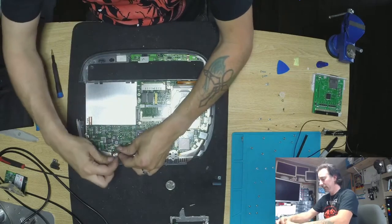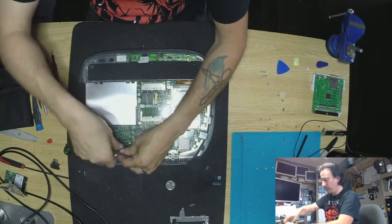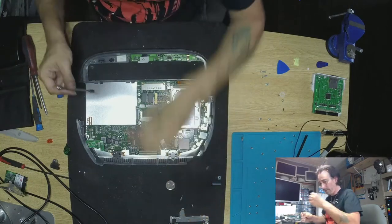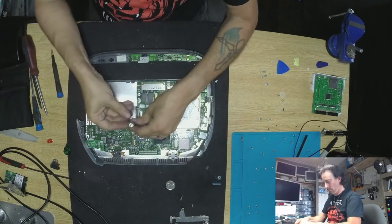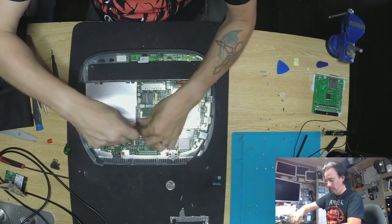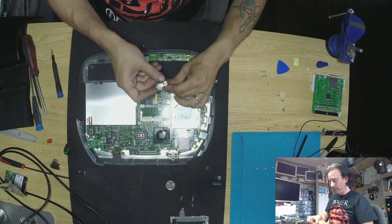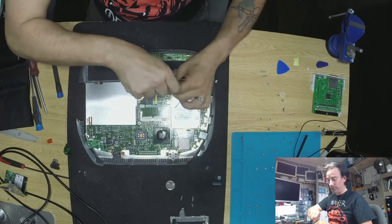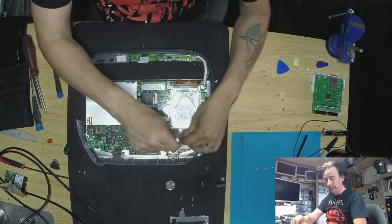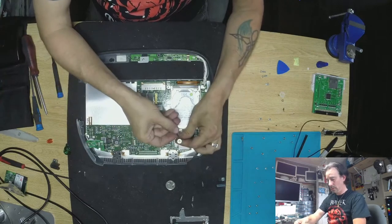I've got a friend of mine who actually saves them and makes them a piece of art. This screw is weird and crooked — it's supposed to be brand new. Only the small one is actually towards the hinge and the rest is pretty much all big ones. If you want to go that route — just remove the entire shield so that next time you take it apart for a hard drive replacement it's going to be easier. You don't have to struggle with any of the screws anymore. But me — I like it stock.